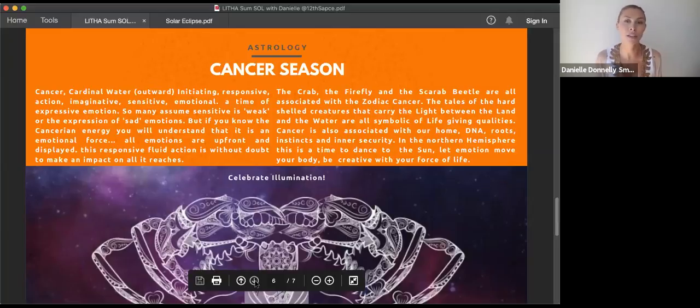And the scarab beetle, with the Egyptian stories that go alongside it, is like the dung beetle that rolls the dung or the mud and forms this ball, and they push it all the way up to the top of a cliff or to the top of a mound. And then when it reaches that pinnacle, it just allows it to fall down. And so it's the force of energy that allows that light or that creation, whatever they've created, to rise to the top, and then you let it release, let it be. And so that is the type of energy that we're embodying and getting to play with for Cancer season.